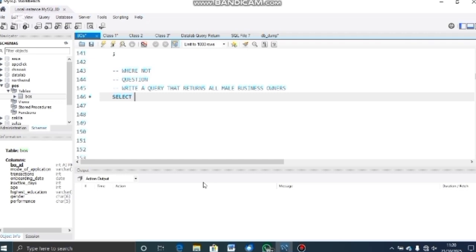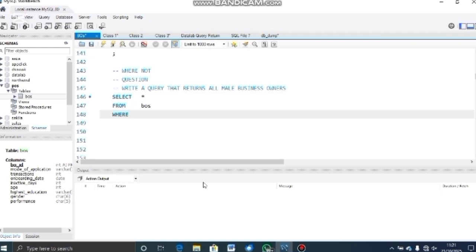I'm going to select all from the BOS table. That's the table we have been using since the inception of this video. Select all from the BOS table where gender equals male, meaning we want to see only the male. Maybe the female are not included this time around. From the BOS table, we are going to filter these records with the gender column.